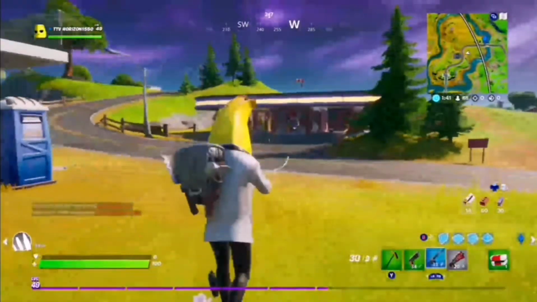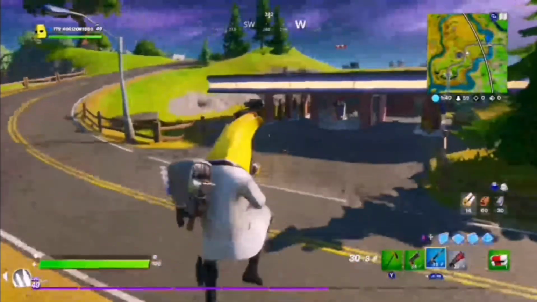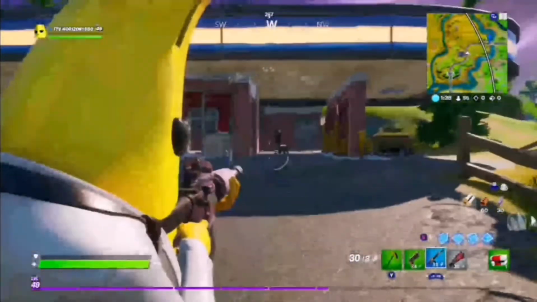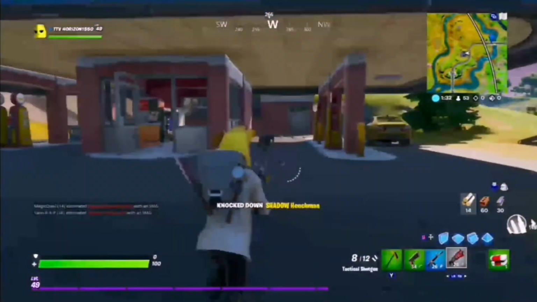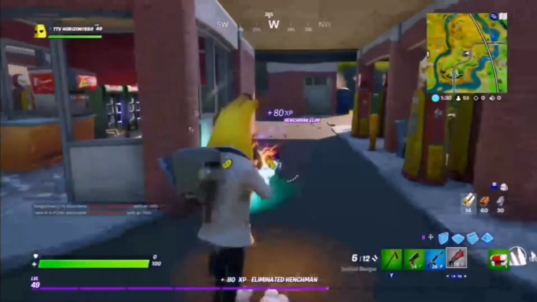Please be careful when you're at the safe house. You have to go through a porta potty, which is in the back, west corner. If you go through there, you'll be able to go underneath the ground and kill the henchmen, of which are sitting under there.